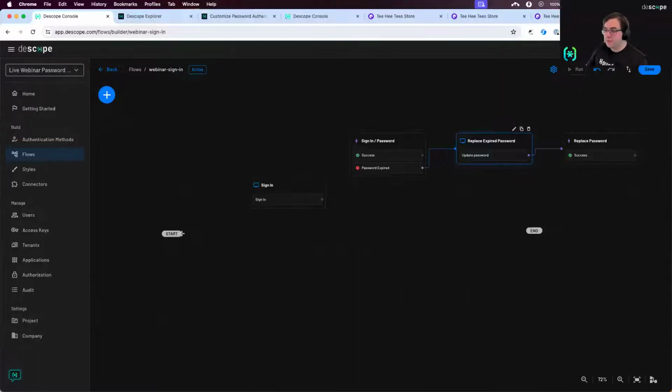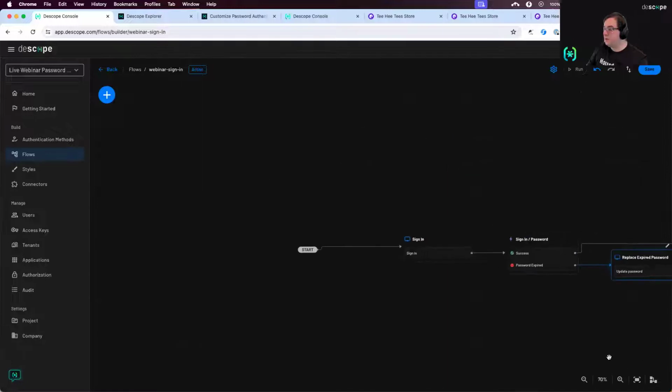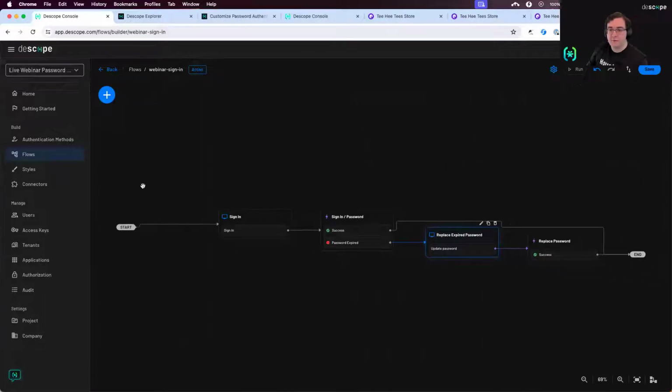And now, just like last time, you'll want to start connecting everything. So we'll connect start to the sign-in screen, the sign-in screen to this start of the sign-in action. And one thing you want to be careful about here is there's two actions you'll want to connect. You'll want to connect both the successful login to the end, and you'll also want to connect the replace password to the end. And then you can hit the organization button that will just neaten the flow back up. And if we save this flow, we'll be able to sign in.